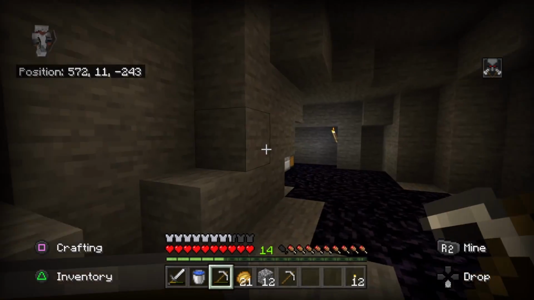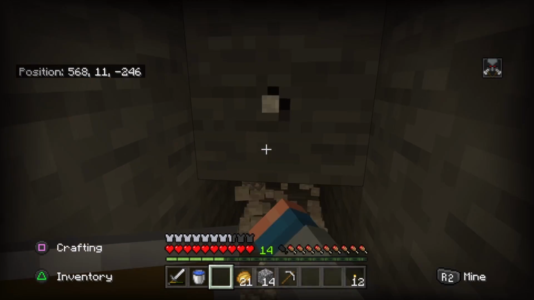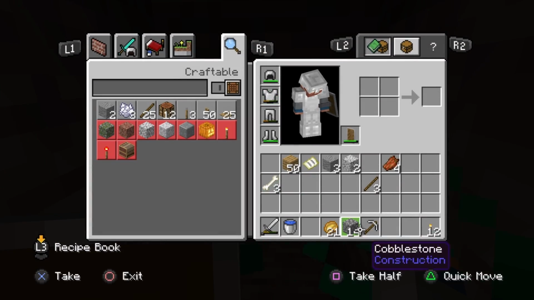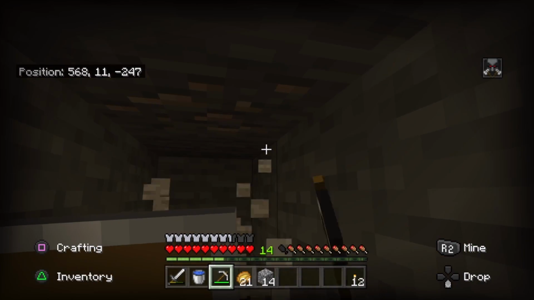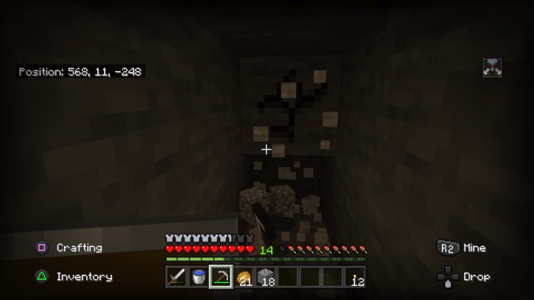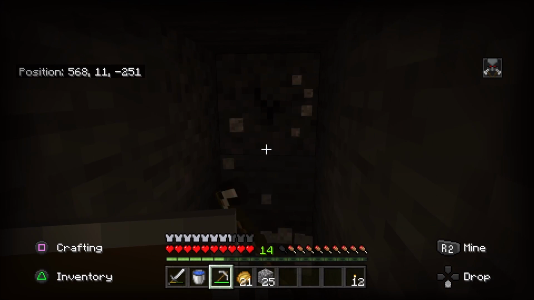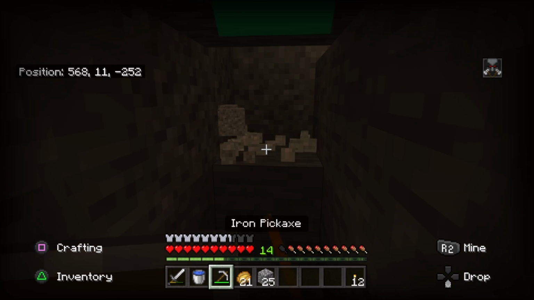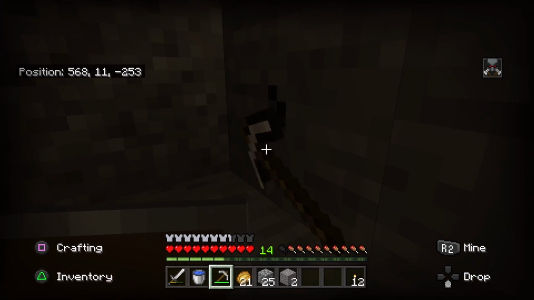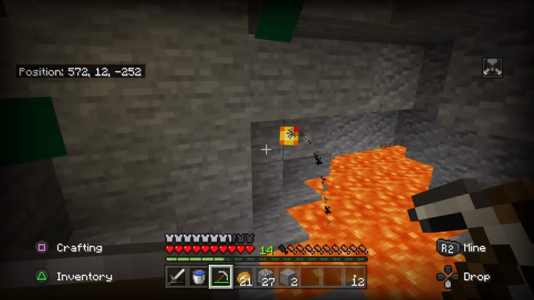Okay, now we strip mine since we're in the exact Y level needed for, oops. I was about to say we're in the exact Y level needed for diamonds, so let's just strip mine. Yes, let's go. Oh, gravel. Come on, get out of the way, gravel. Thank you. Wait, there's something up there. What's that? Oh, lava! More lava!